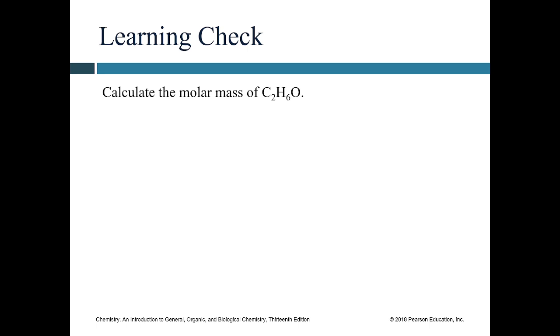All right, so let's calculate the molar mass of C2H6O. This is going to actually be another example where I'm going to show you again how to do this. So what are we going to do? Yeah, we're going to start with carbon. We look the carbon up on the periodic table, right? And we multiply by what? 2, exactly. And then we look up hydrogen, and we multiply that by 6. We look up oxygen, we multiply that by 1. And then we do what? Add them all up. You got it. Sum it up.